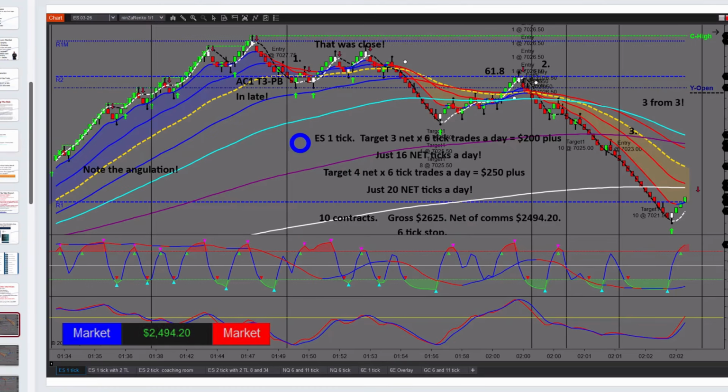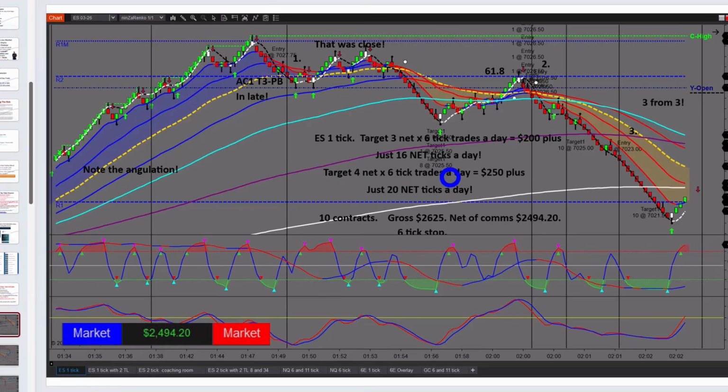But trading the ES 1 tick, you can only trade the ES 1 tick during the Globex session. During the New York session, you're going to be jumping up to a 2 tick or even a 4 tick. You're going to need to increase your time frame, and the setups that I teach you here and explain as we go along, once again, you can apply to any market, right? It really does not matter, as long as you've got a market with some volume and that moves. Okay, you don't want to be in a sideways choppy market.